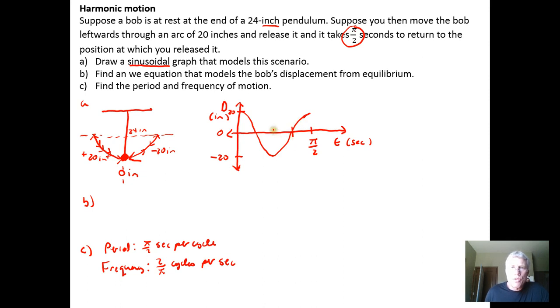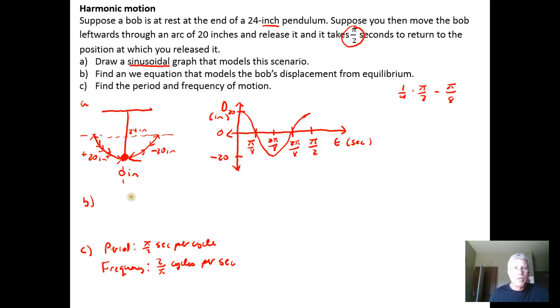We know that one period is always chunked into 4 nice increments. So to get the first tick mark, we would take a quarter of the period if we wanted to label those. So we would get pi over 8. So this first tick mark would be at pi over 8. And then it would be 2 pi over 8, 3 pi over 8, 4 pi over 8, which simplifies to pi over 2. So once we get it, we can always just count up, which is a nice way to do it. So there's our sinusoidal graph. We've labeled the axis, we have our arrows, we have one full period of the pendulum bob movement.